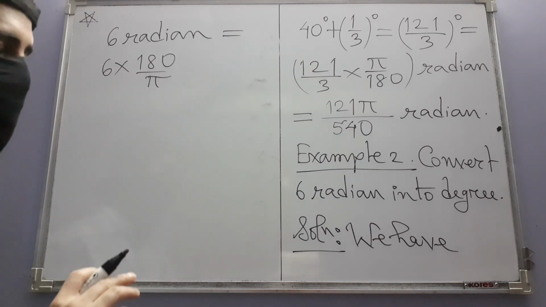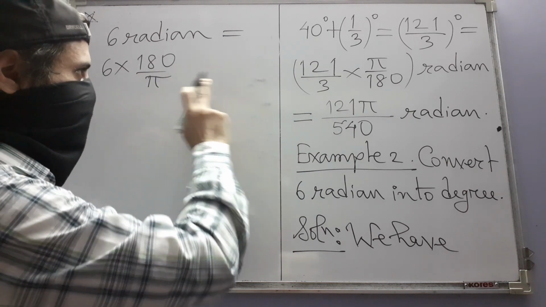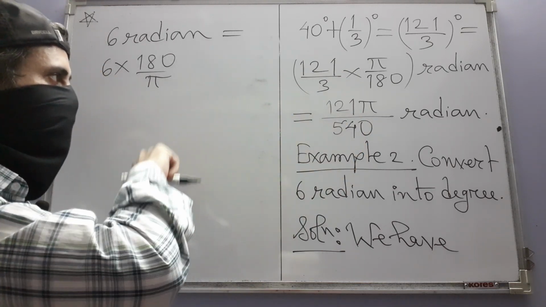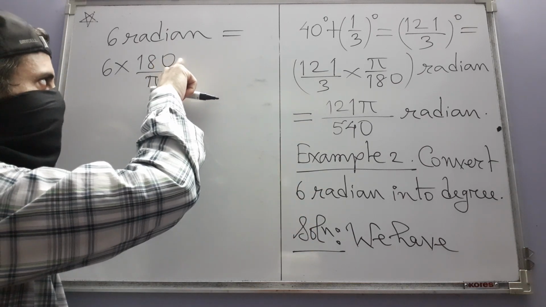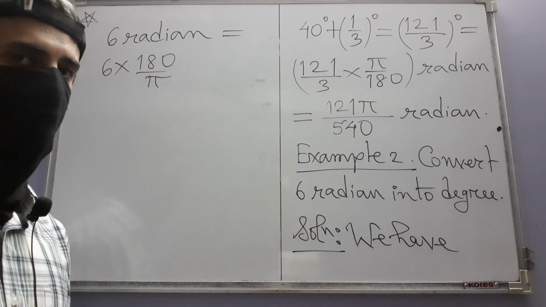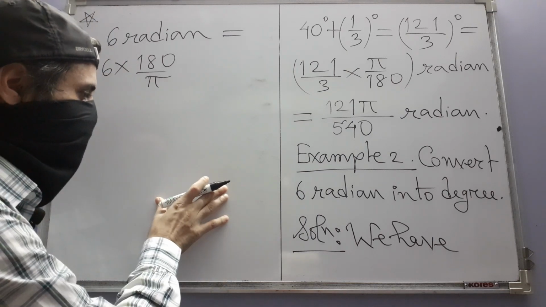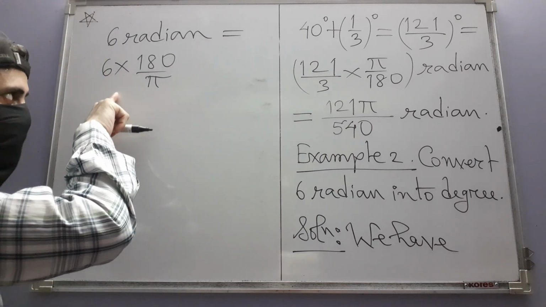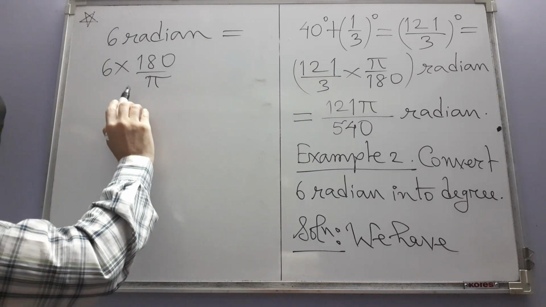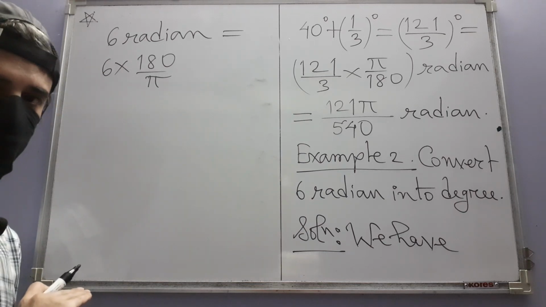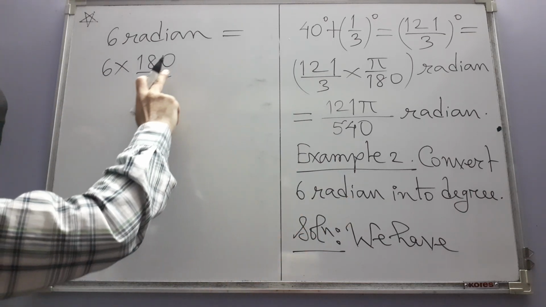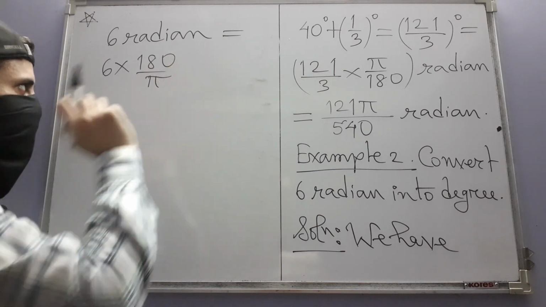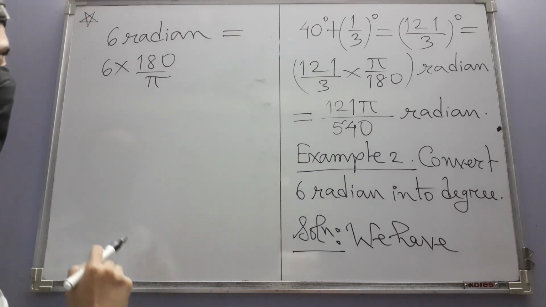Recall what I told in the previous video about how to remember these numbers by which you have to multiply. When you turn radian into degree, put the degree part above the radian part. By degree part and radian part, I mean the two sides of the relation 180 degree equal to pi radian. Here we are converting into degree, and 180 is on the degree side. Pi is on the radian side, so the degree side gets preference. That's why 180 appears above pi. That way you can remember easily.